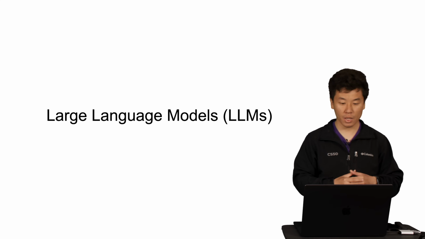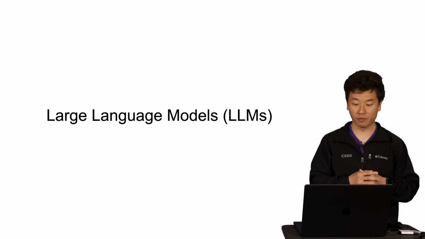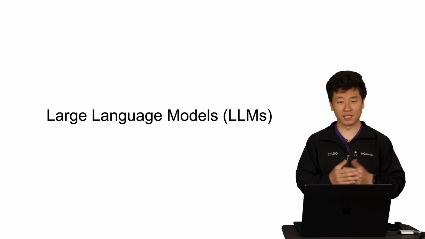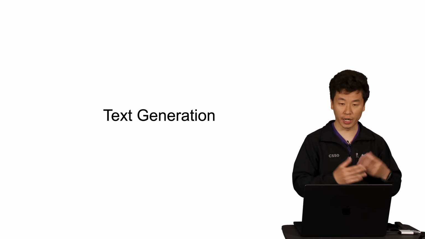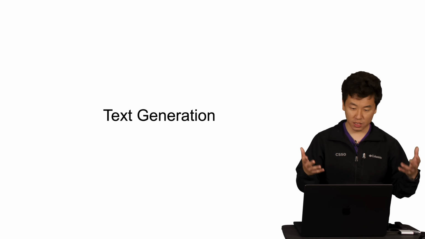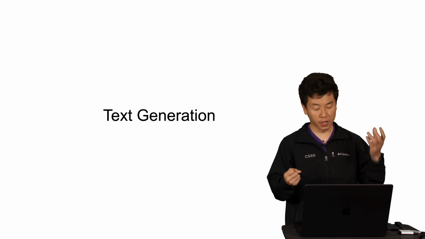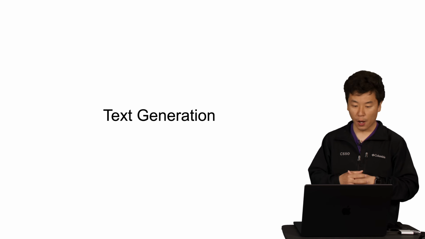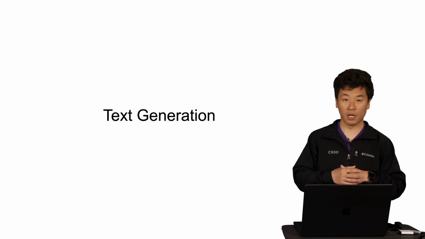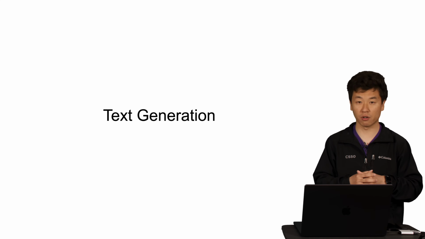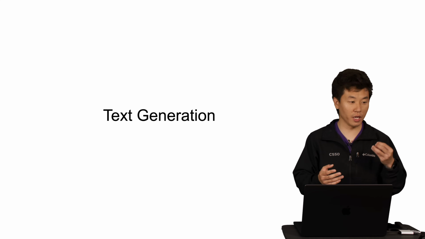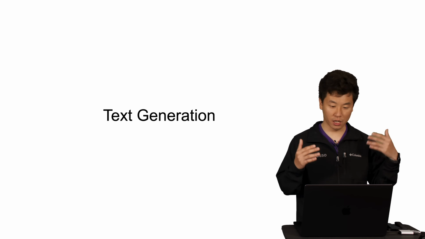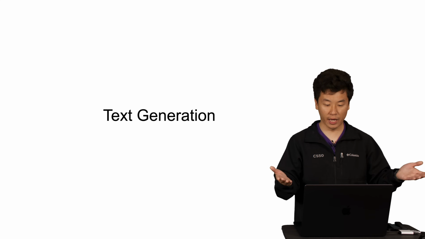So first, by now you have all probably heard of the term large language model, or LLM for short. A large language model is essentially a type of neural network. It was trained to understand text. It is also able to generate media: generate images, generate audio, generate text as well. In our CS50 Duck, we only focus on text generation. We are not going to generate any image or any audio. We only want to use these LLMs' text generation capability to provide our students the AI experience.